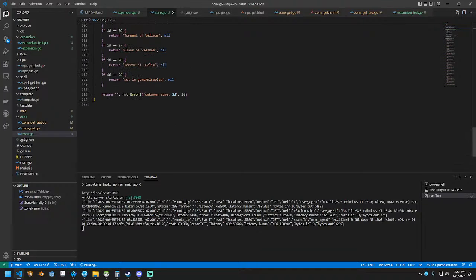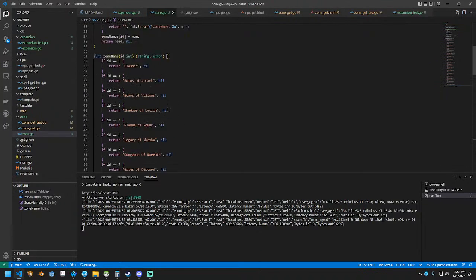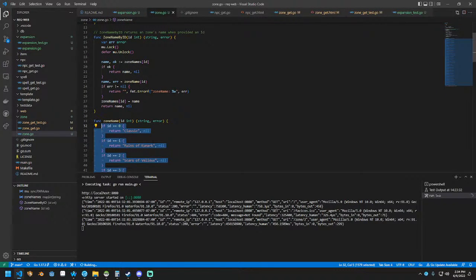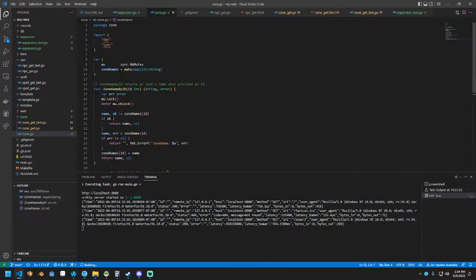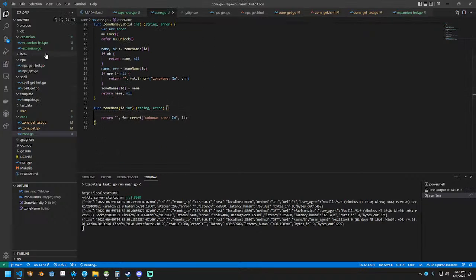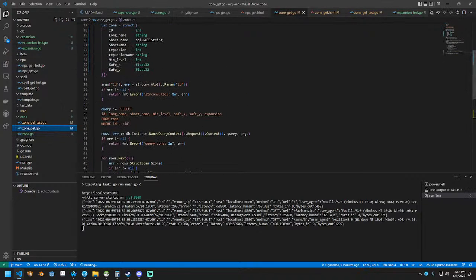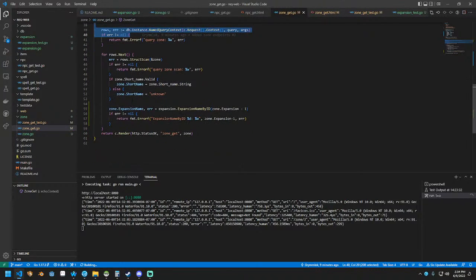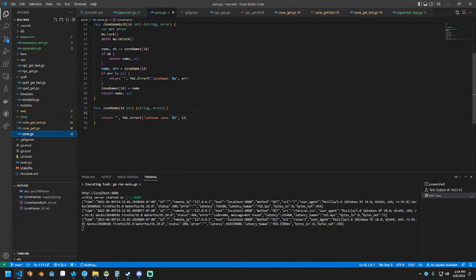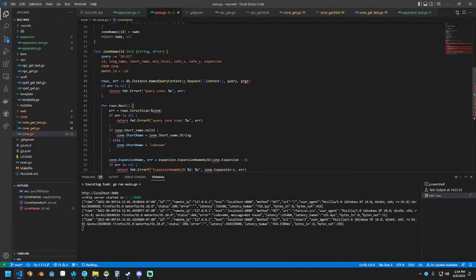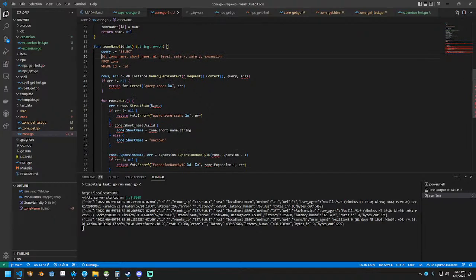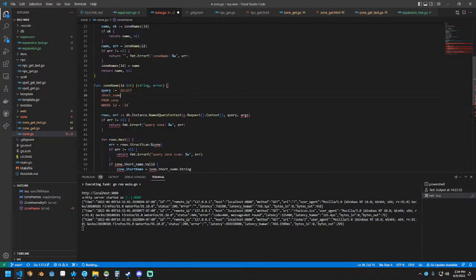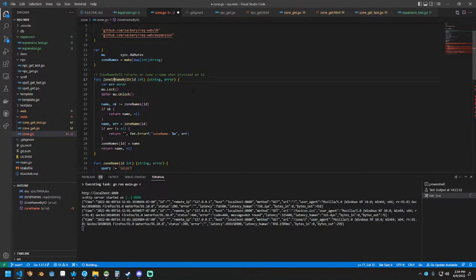And instead of having this zone name by ID that you see here, we're going to change this to a query similar to this. Okay. And then we're going to just select short name. In fact, we're going to call this zone short name by ID.